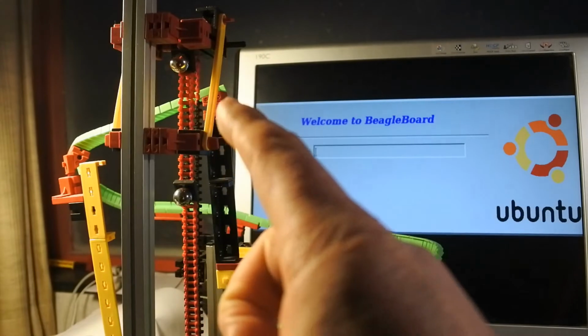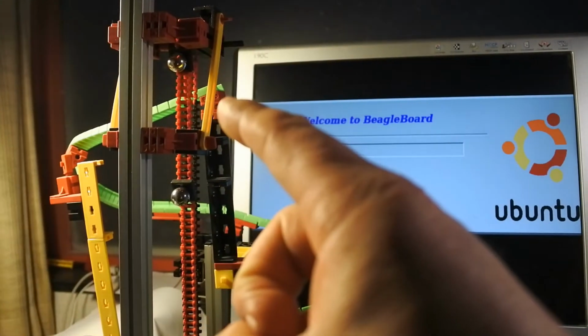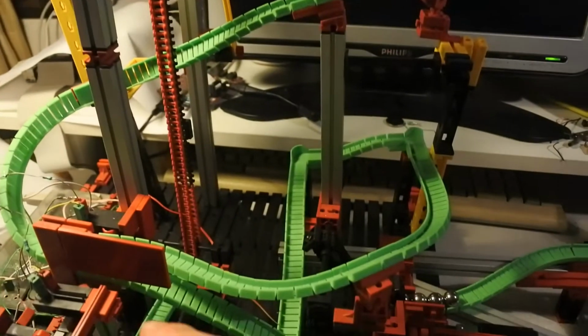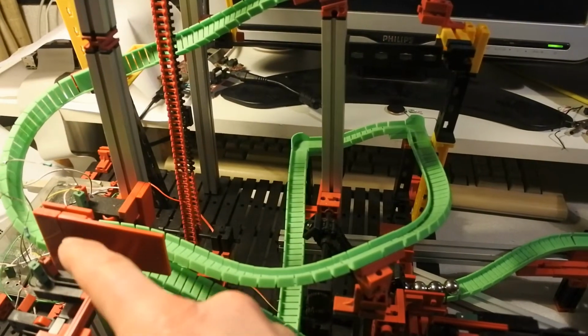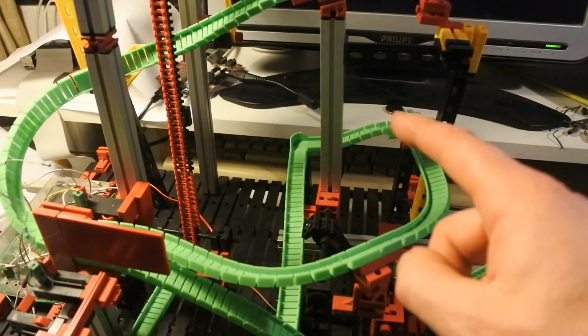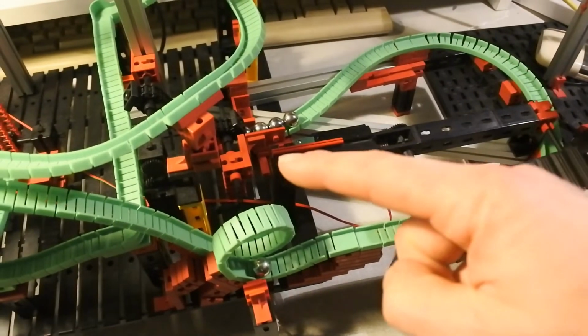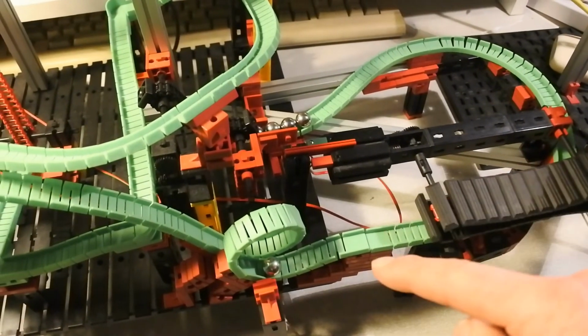put a marble or bullet here, and then here I can change the course either this way or that way, and here it has a problem.